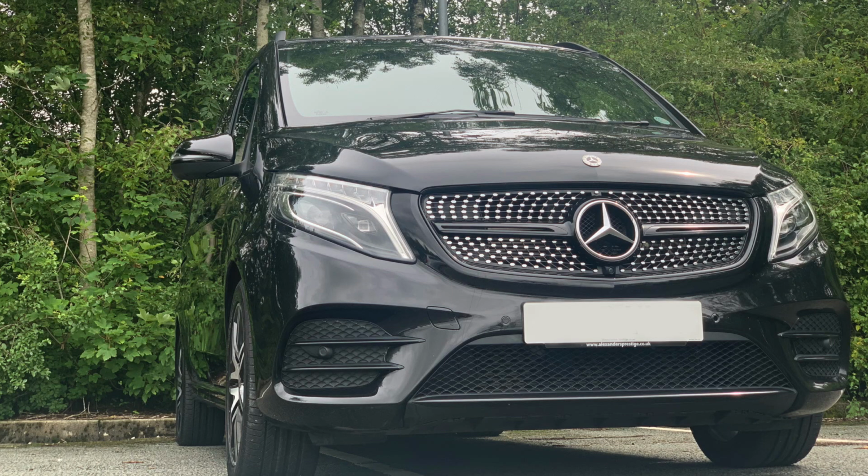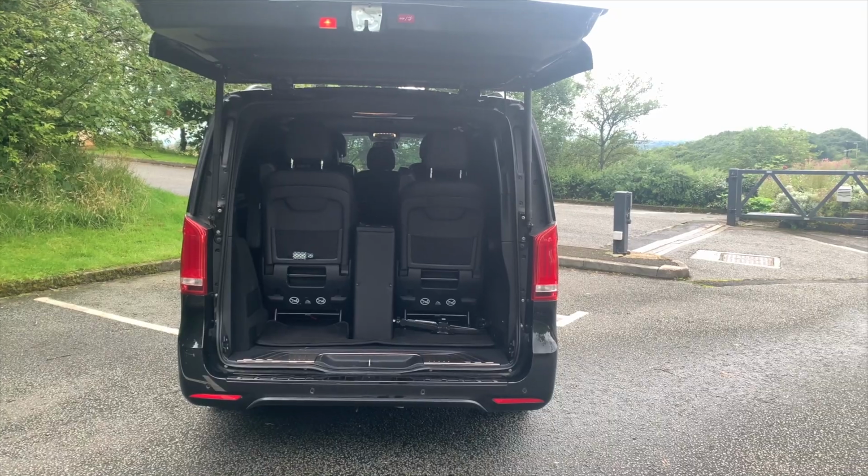From the outside, it's got the AC13 badges on the rear of it. It's got a nice set of alloys on it, and it's very understated from the outside. It looks like a nice, expensive V-Class, all in black, well presented, well turned out for Mercedes. It looks like a nice vehicle, but because of the privacy glass you can't see anything, and it really doesn't show what's going on in the back of this thing.